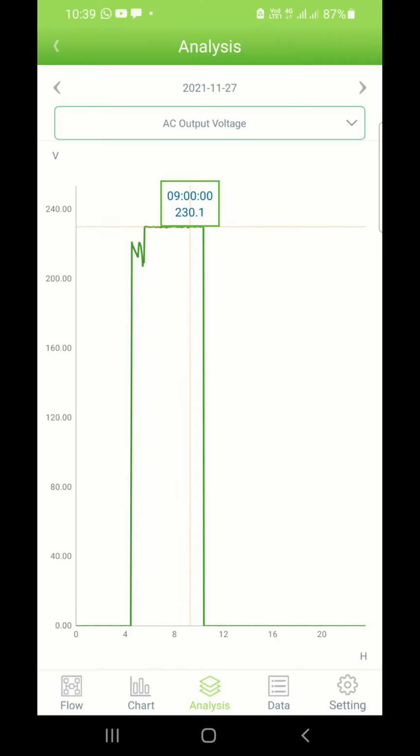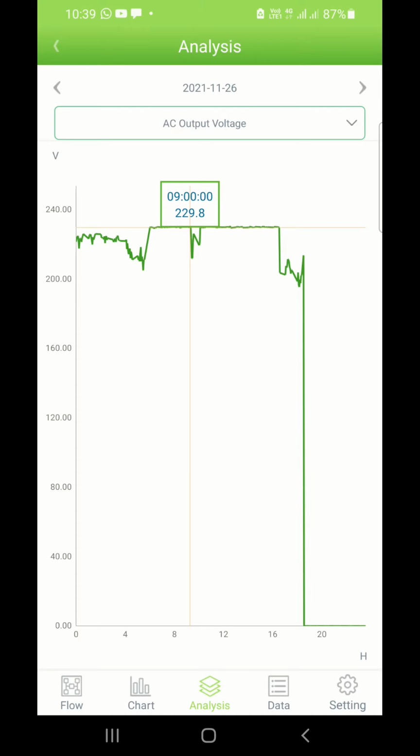Now I will go to the previous day, yesterday. Yes, now you can see some places where it is stable at 230, meaning the inverter is supplying the output from the battery. The other times where the voltage is unstable, that is the grid voltage. Actually at these times the output was from the grid power, not from the battery. At night time you can see it dropping even to 198 volts, which is very bad, but can't help. That is the grid voltage fluctuation. So that is why it is very good to have an off-grid inverter running at your home all the time. Then you can have a stable 230 volt output voltage in your house.